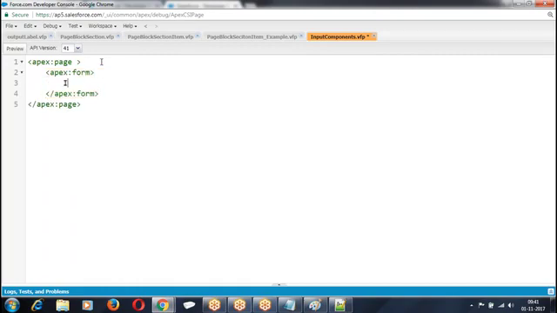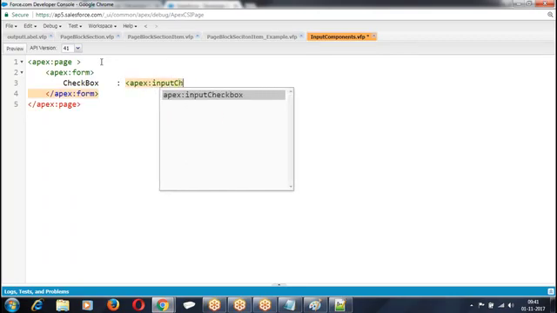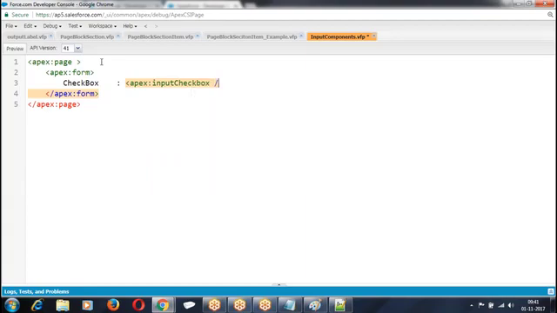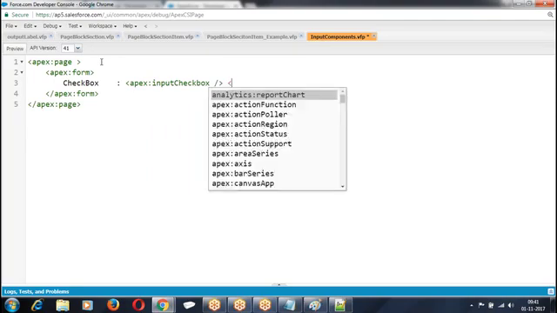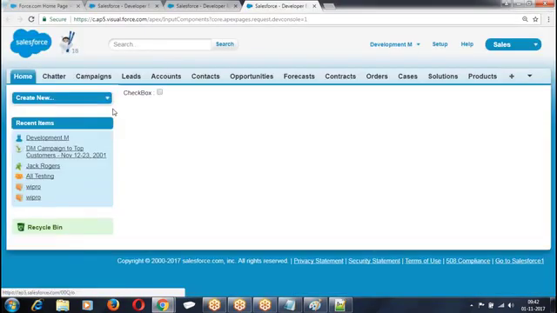Listen carefully. I want a checkbox. If you want a checkbox, fx input checkbox. This is for creating a checkbox on the page. So you got a checkbox.